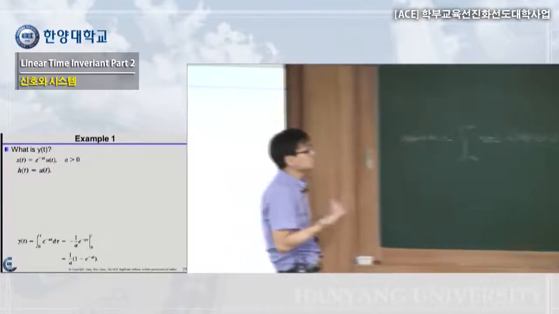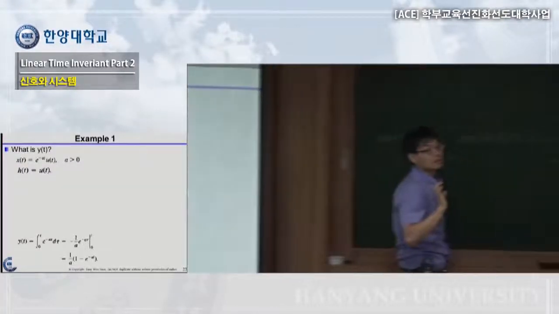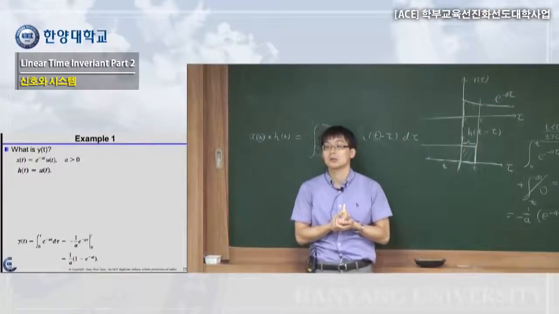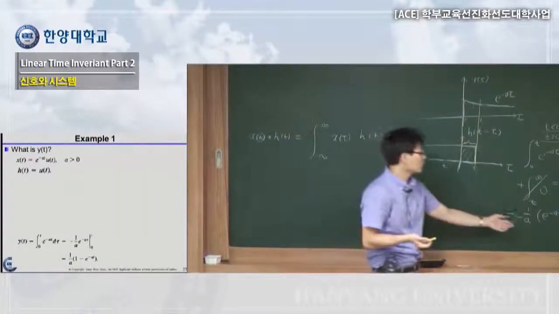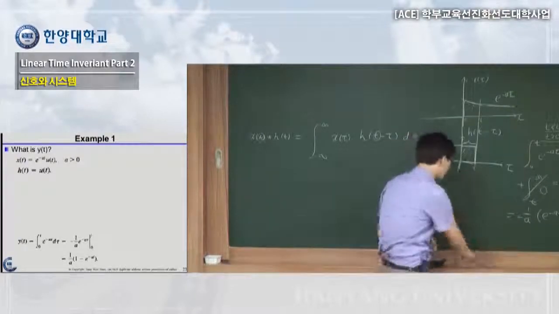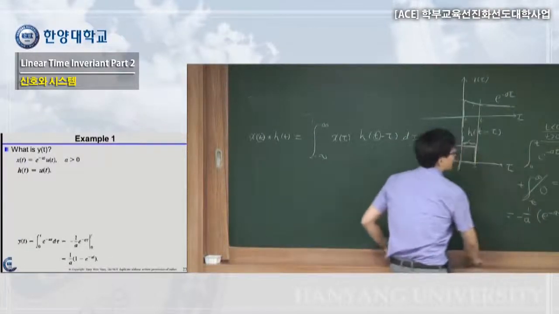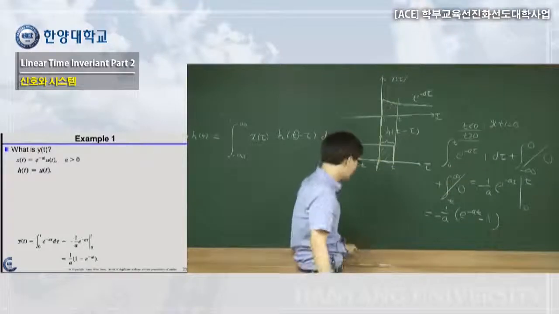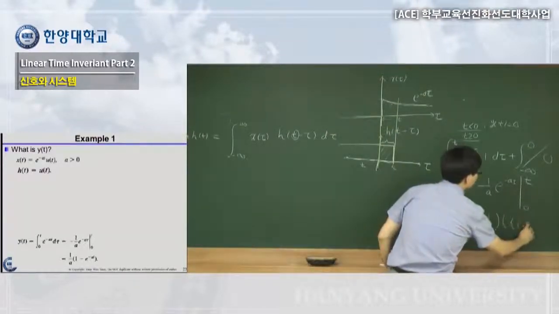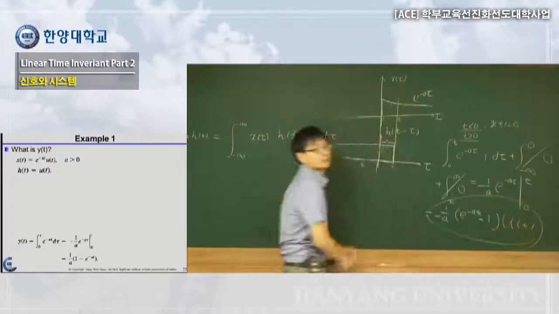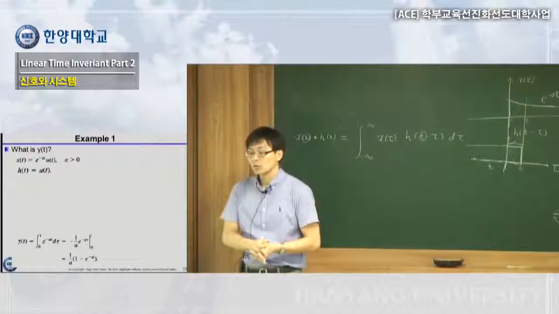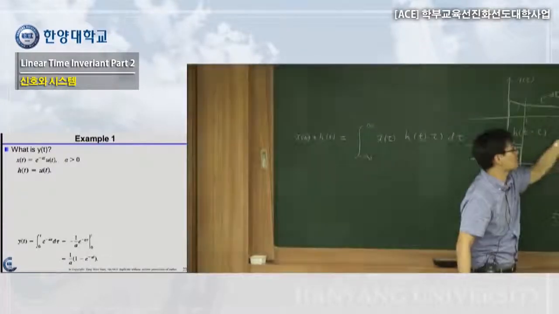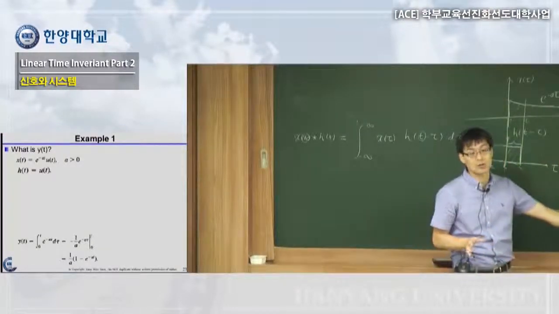Is that it? Yeah. But don't forget, in this example, we have these conditions. So you can either say this one is this value when t is larger or equal to 0, and otherwise when t is smaller than 0, they are 0. You can say like that. Or another way you can do it is using the unit function. So you can do it either way. You can have a condition, or you can use the unit function to say it.